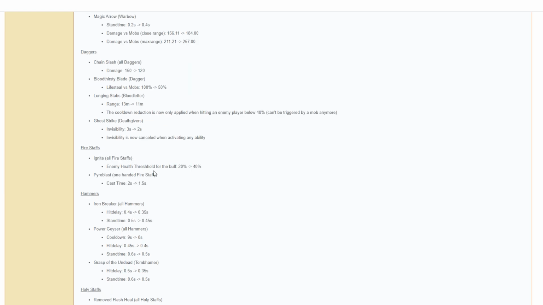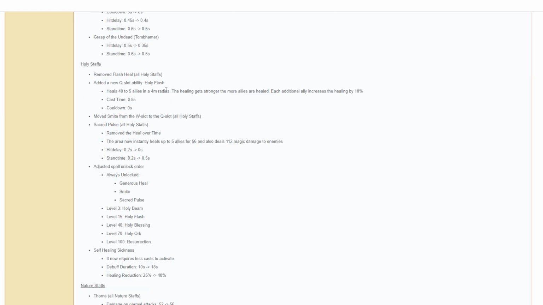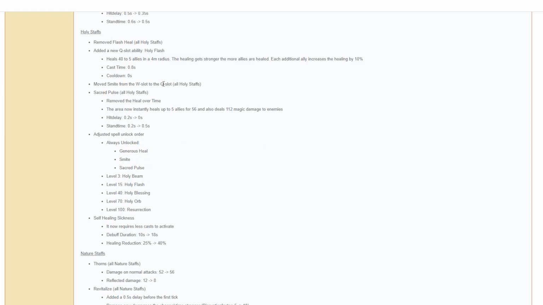Fire staffs are getting a small buff. Still won't make them viable though. Ignite goes from 20% threshold to 40%, and the Pyroblast to 1.5 second cost. Still useless. Flash Shield is getting removed from Holy Staffs, which is going to have a huge impact for 2v2s and 5v5s as well. This might move the Q, that doesn't matter much. And the Secret Pulse heal over time was removed, which sucks for 2v2s at least. Probably will be better in like 5v5s.